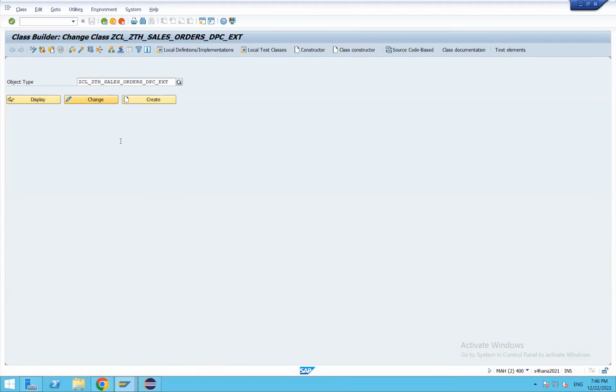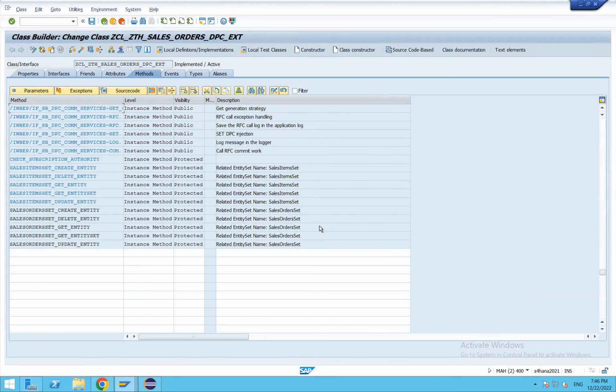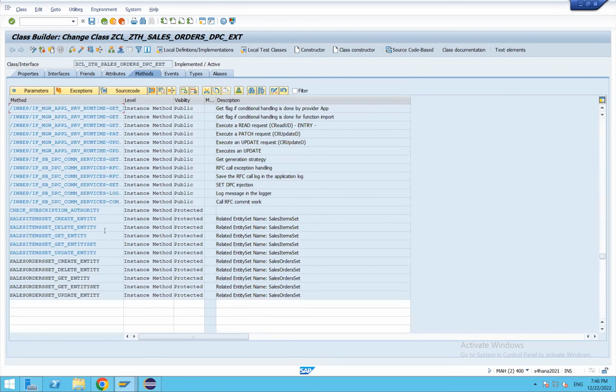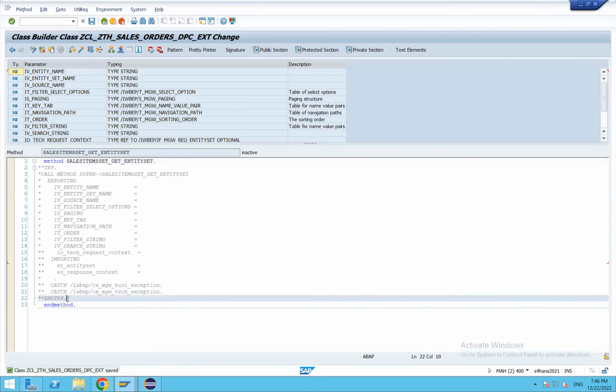So change, and go to the bottom and now check for get entity set. So let me redefine this get entity set. That's okay.